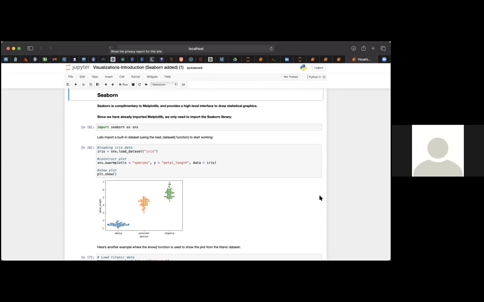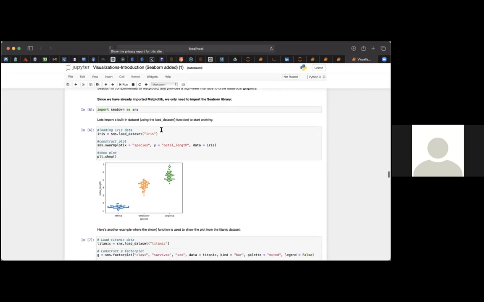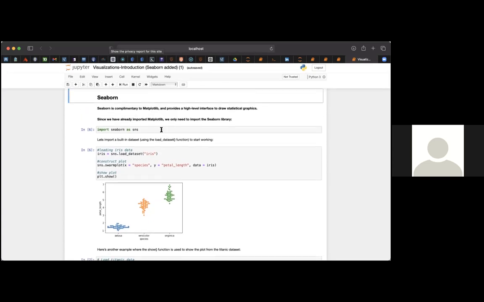Now we will be moving towards the Seaborn library. This particular library is much more powerful than Matplotlib. It gives you much more control, and you can build deeper and more interesting graphs. Matplotlib is much simpler to use. If you are doing your own analysis, Matplotlib would be good enough; you won't need anything more advanced. If you want to display the graphs in a different manner, then Seaborn will be much more helpful.